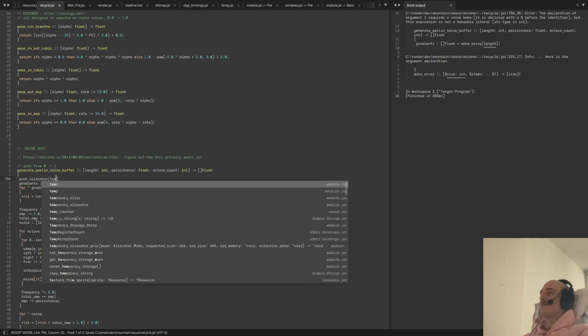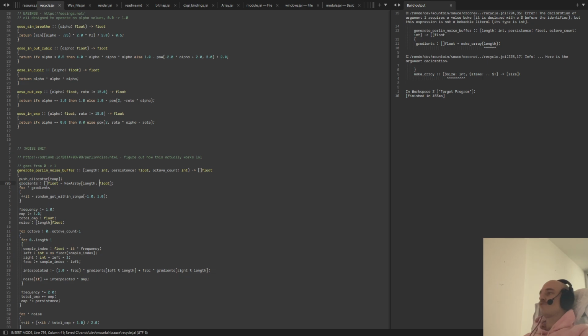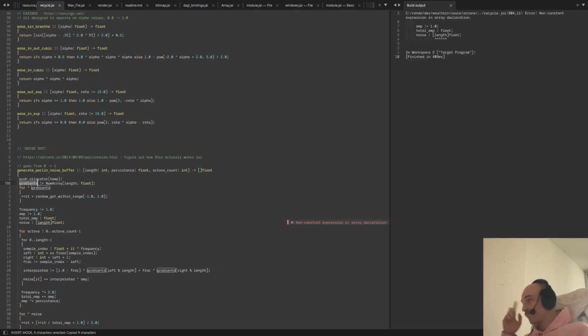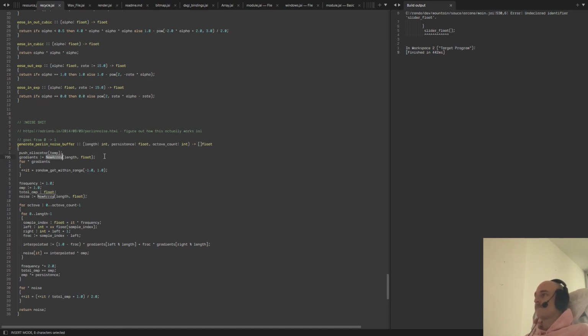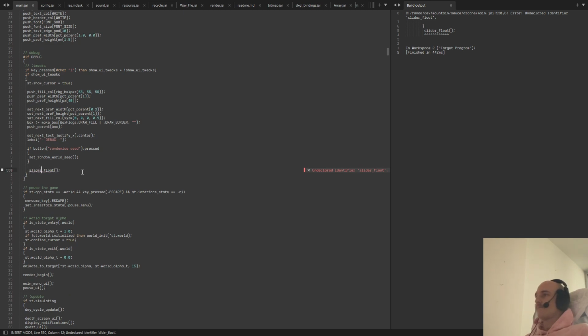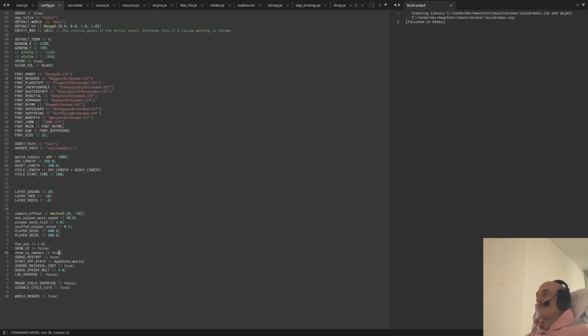Push allocator temp. That should give us what we want. And then same for this guy. New array length float. Sweet. And that should just work. Alright, no value bakes required. Yay for us. So now we don't have to have these be constant. So that would be cringe.